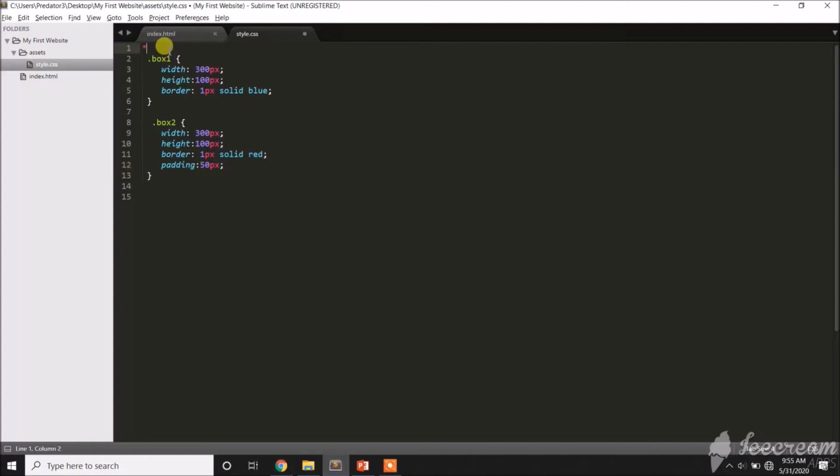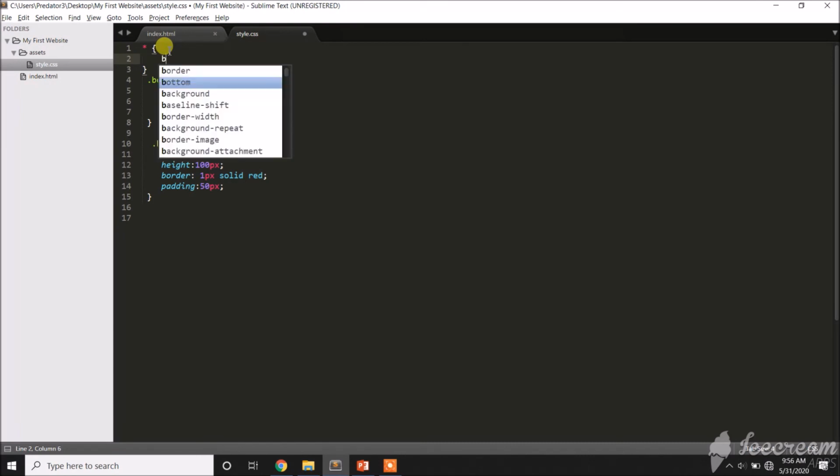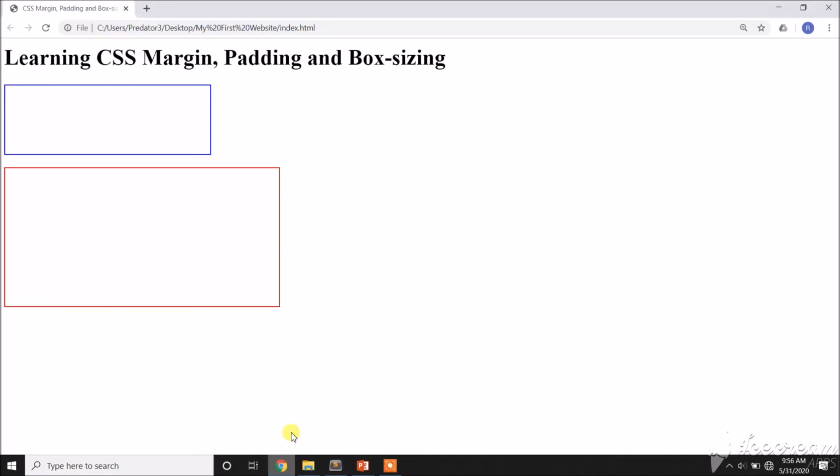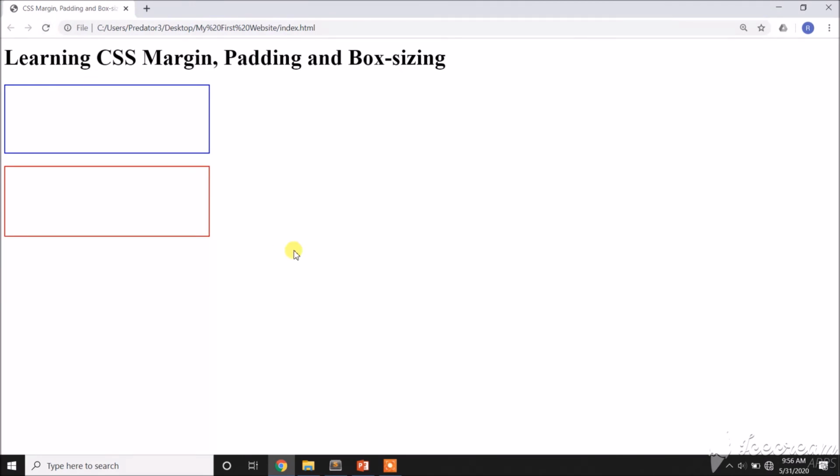And specify ko yung asterisk. Asterisk indicates that it will select all the elements in the HTML document. Then, specify the box-sizing property. And the value will be border-box. Save natin. Refresh. Yan.